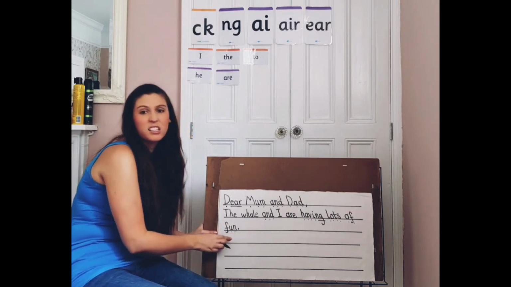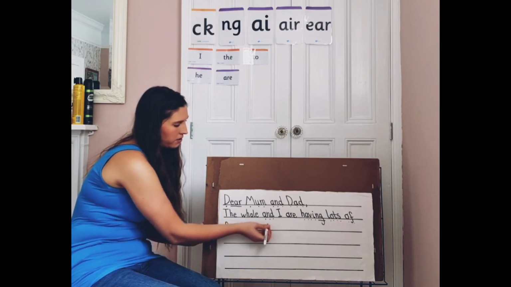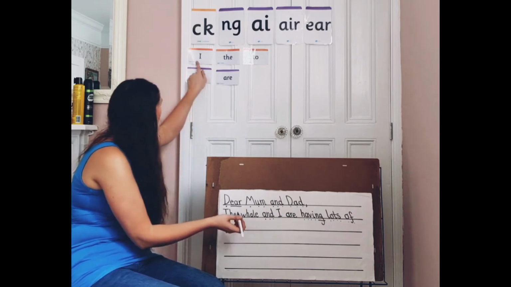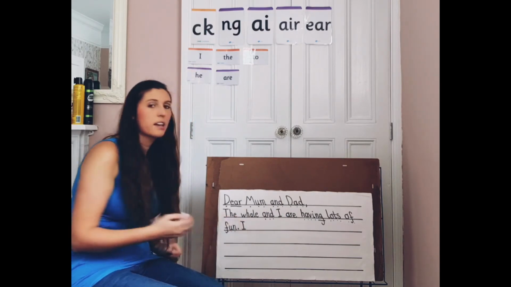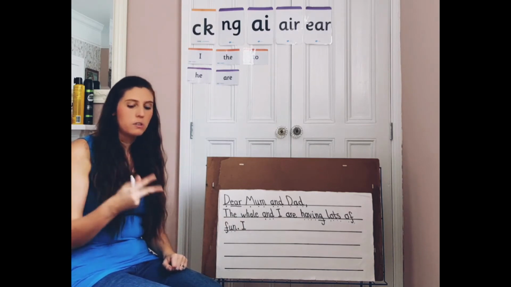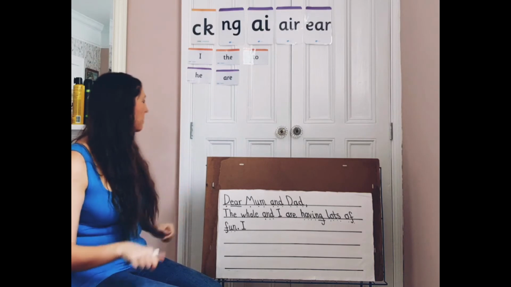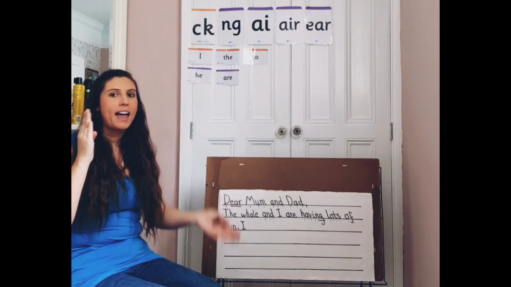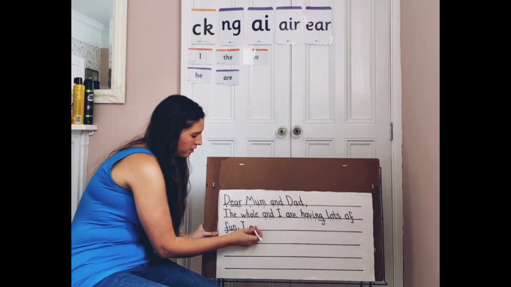The first word, I. Now I don't need to start a new line necessarily. I can just leave a little space and carry on here because I've got lots of room left here. So I, that's a tricky word. Okay, so I get to sit on his tail. I get. Okay, so the next word is get. Let's sound it out. Get.